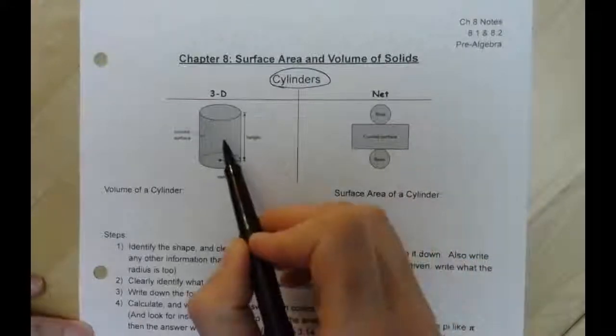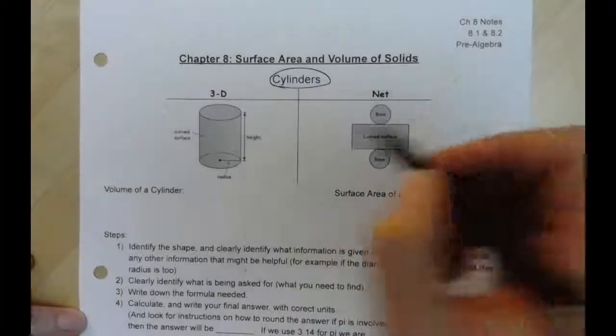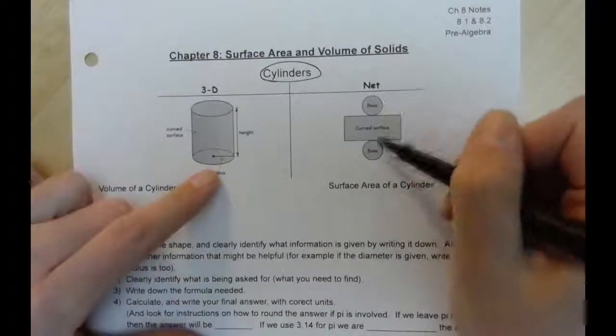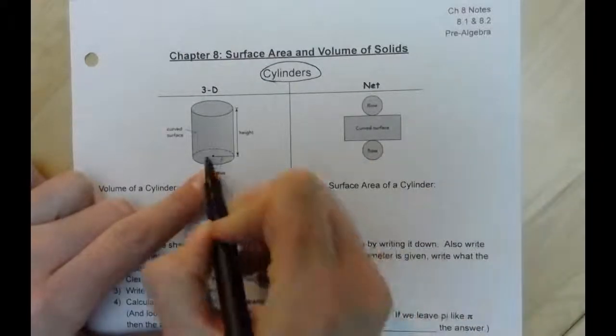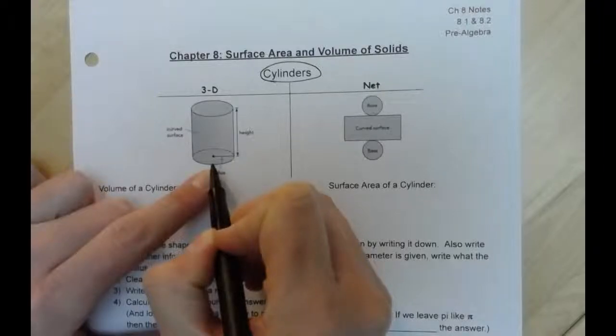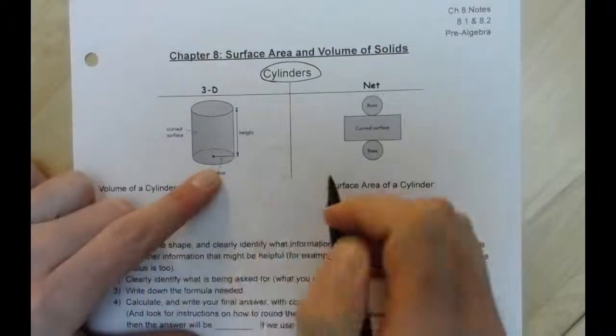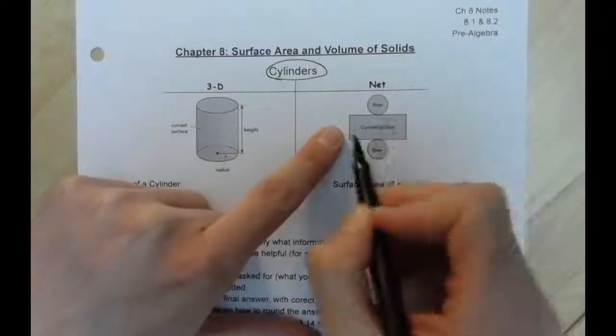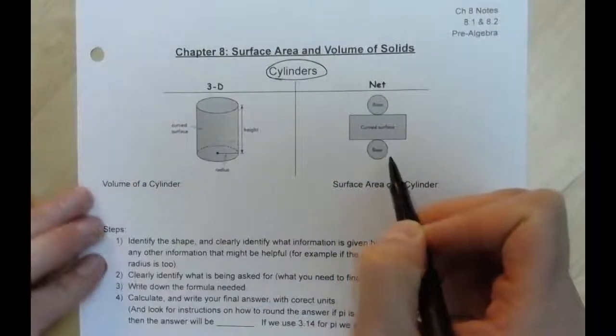This is a picture of a cylinder, in essence unwrapped. So here's this top lid kind of popped up here. The bottom part is popped down, and then it's almost as if we took scissors and cut here. Imagine cutting a toilet paper roll. If you cut it and open it out, it's not going to want to lay flat, but it will be in the shape of a rectangle actually.